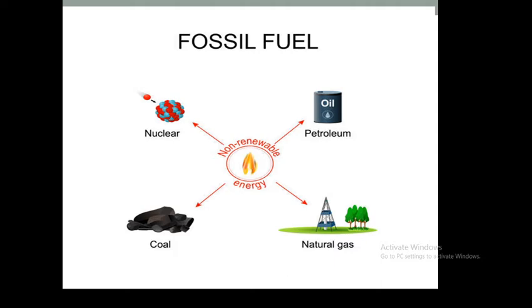When the plants and other ancient creatures died, the rotting remains became buried under the ground. Millions of years later, these remains had formed a hard black colored rock called coal, or a thick black liquid called oil, and natural gas, depending on where they were. Fossil fuels cannot be replaced quickly. This is why they are called non-renewable energy resources.